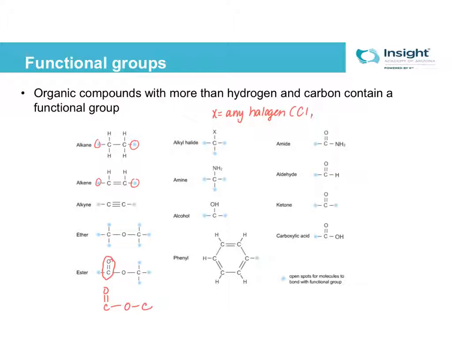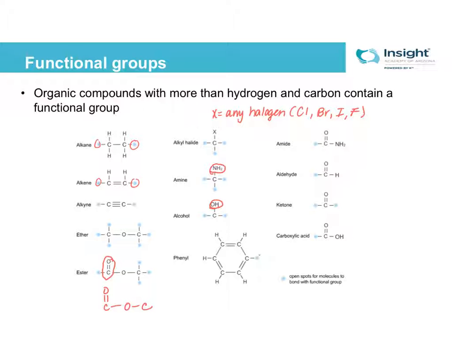All right, so that could be chlorine, it could be bromine, iodine, or fluorine, any halogen. If you see a halogen attached to your hydrocarbon somewhere, then we would call that an alkyl halide. An amine is going to have a nitrogen attached to it. Now there are ways of talking about this. This doesn't necessarily have to be NH2. It just needs to have nitrogen and only nitrogen. Alcohol has an OH group on it.